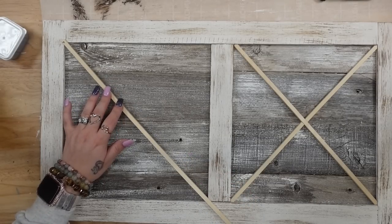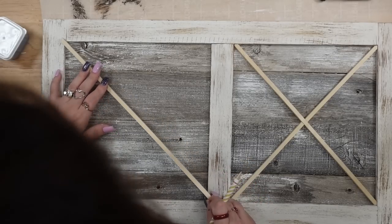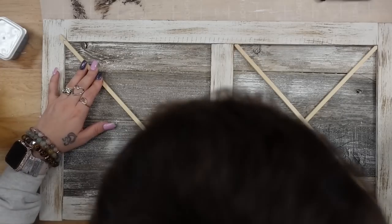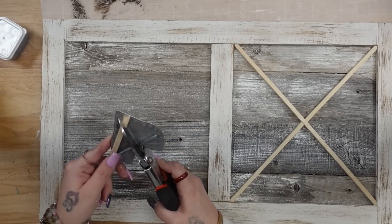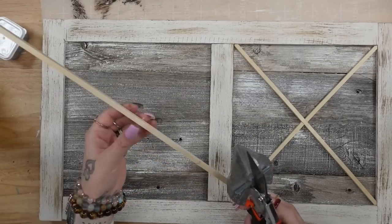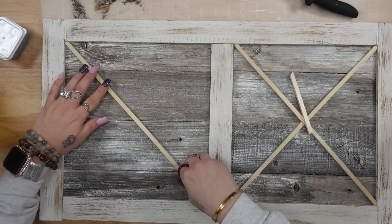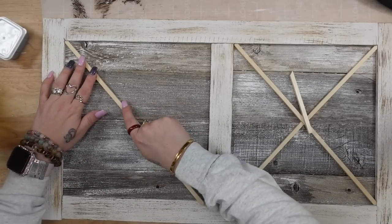I repeat the exact same steps for the left-hand side. I get a lot of comments saying you guys enjoy when I leave these parts in. I used to think nobody would watch, but I quickly realized the more you show how to do something, the better off people will get. I was not ever perfect at DIY. I started DIYing as a kid. I am a recovering heroin addict, and in my addiction for 12 years I did not touch a single craft supply. When I got clean and got better, I quickly picked it back up because DIY is my therapy — it is my outlet.